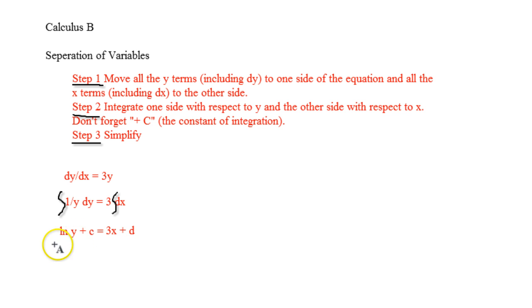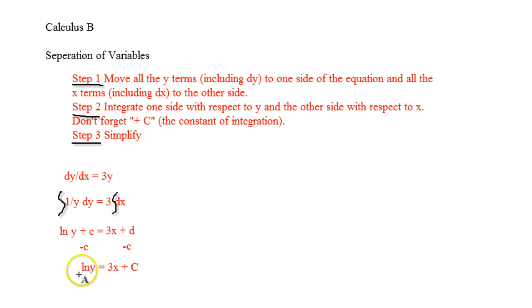Now, if we were to solve for y right here, we would need to move the c over here. But here's the cool thing. When you subtract c from both sides, you're just going to get a different constant. So the natural log of y is equal to 3x plus a constant. You can make it whatever letter you want. I'm just going to use a capital C to connote that.